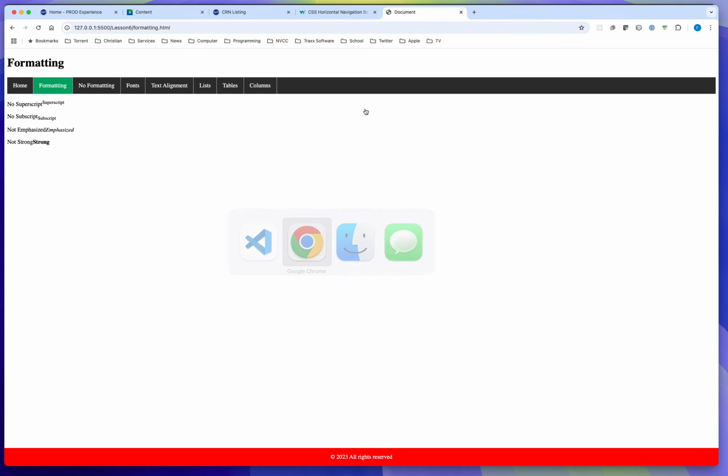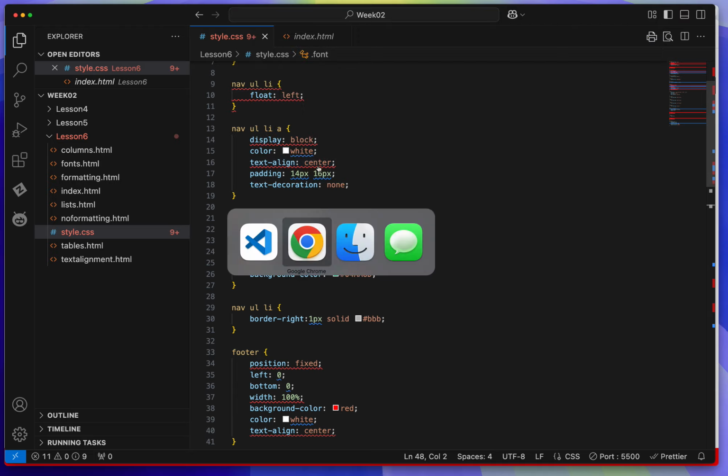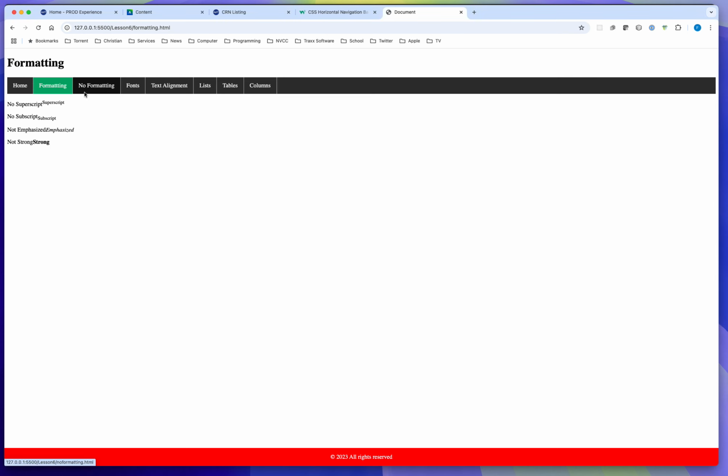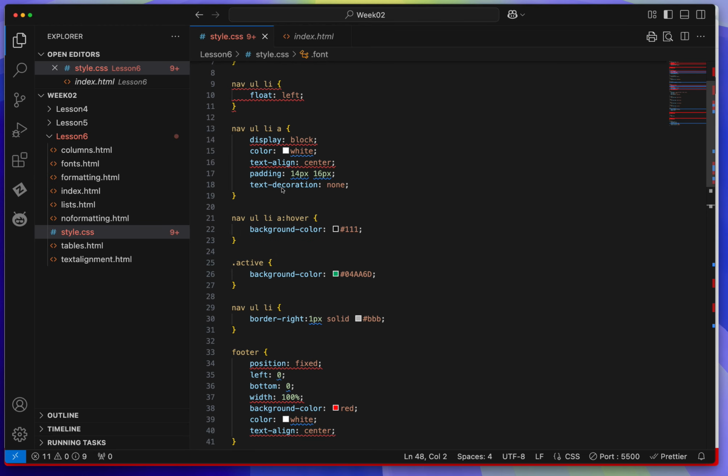If we look over here, our text color is white. Text align center centers the menu text on each item there. Then we do some padding to give some spacing around. We do 14 pixels by 16 pixels.